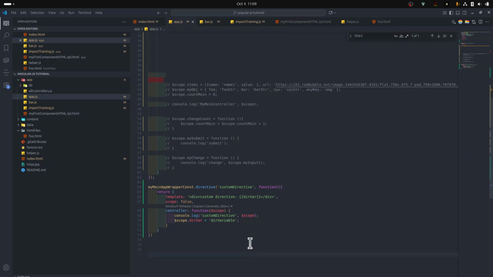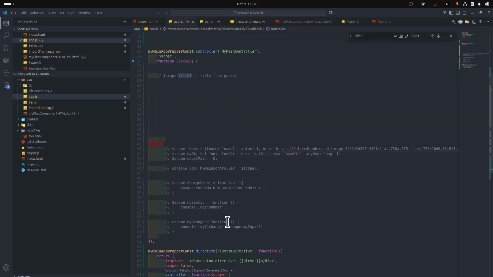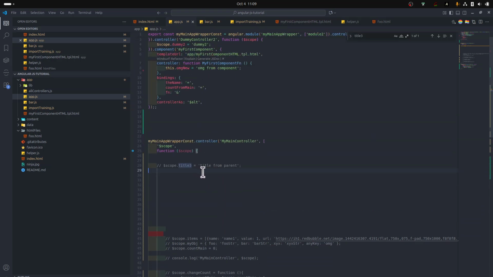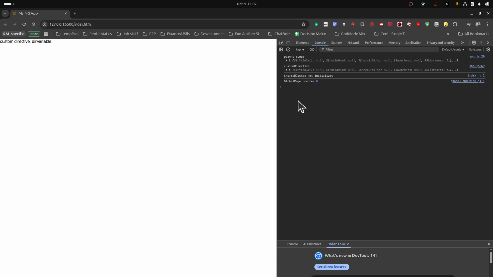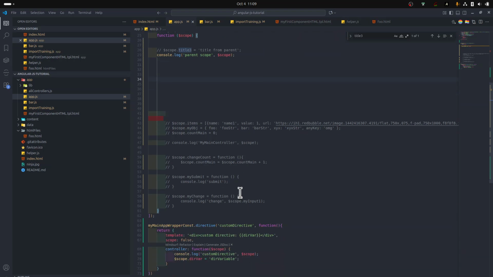Okay, so what we can do is we can console log this scope, which is the child scope, and then we can console log the parent scope. So if my theory is right, both parent and child, well, I renamed this to child, so it will be easier to see.